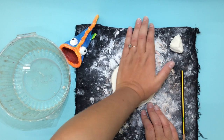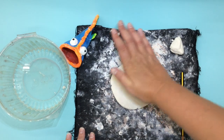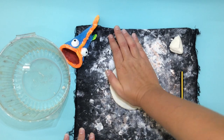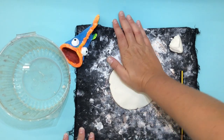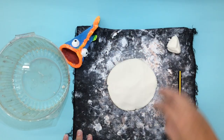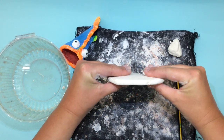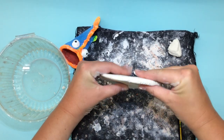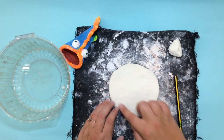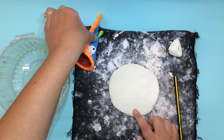Use your whole body weight to press the clay down into a flat slab. It helps to stand up out of your chair and lean your body over top of your clay to get your whole body weight to help you get the clay flat. Once your clay looks like an actual pancake, nice and thick and fluffy, we are then going to start shaping where we will combine the clay to make our dumpling or taco shape.